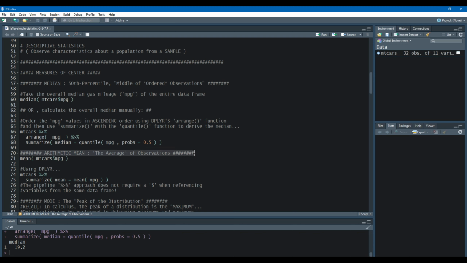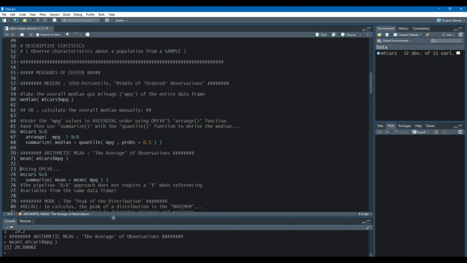So now that we covered the median, and just a bit of information about that, the median is resistant to outlying observations, while the mean is not. Specifically the arithmetic mean. So it's also called the average of all observations. You sum up the observations, you divide by how many observations there are. A simple concept, but it's hugely important in statistics. A simple function, just like taking the median, you can take the mean of any variable by specifying the mean function. And this is using the $ sign approach to access the variable within the mtcars dataset.